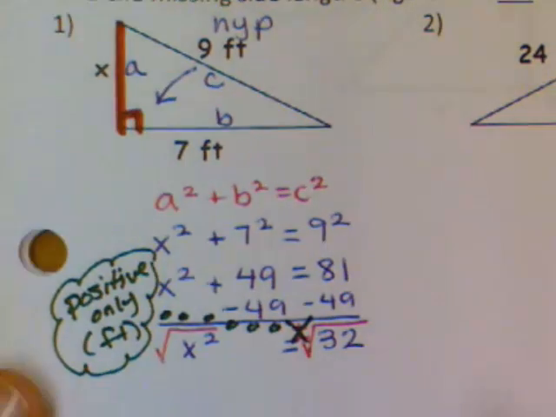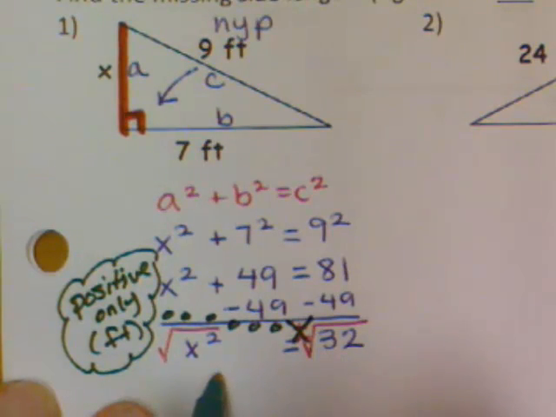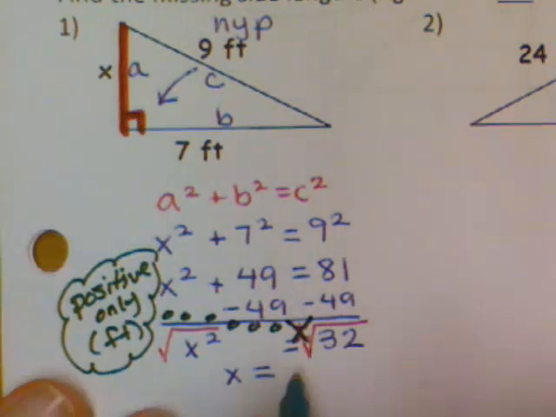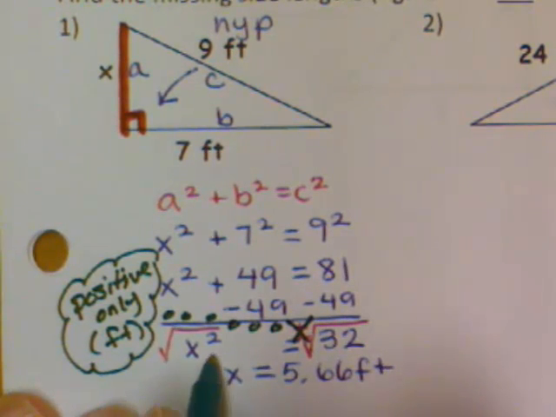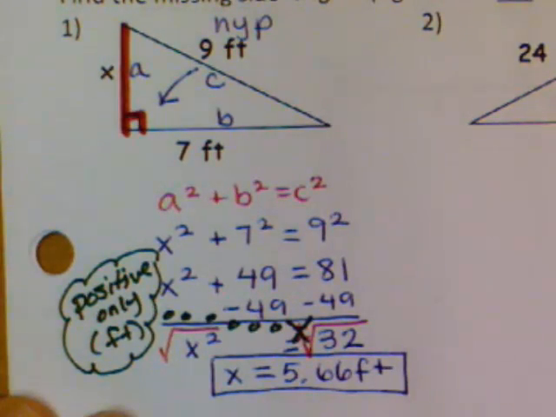All right, so then we can write our answer in two different ways. One way, we can find the decimal. Just use your calculator. So we're going to take the square root of 32, and we get approximately 5.66 feet. I rounded to the nearest hundredth. On the calculator screen, it says 5.6568. And so I rounded the 5 up to a 6 because the number next to it was 5 or larger. So that's one way that we can write our answer.